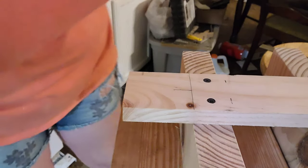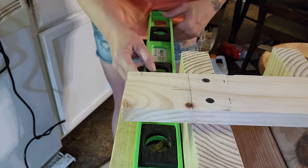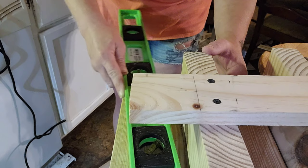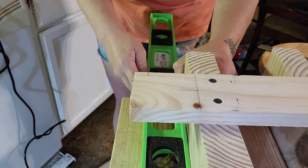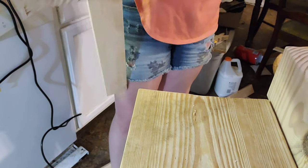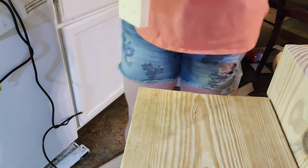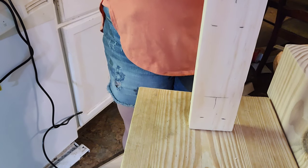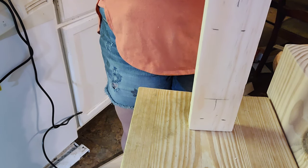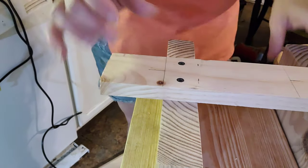Ta-da! Now, what I didn't do when I was doing this was make sure my shelf was level. So let's keep our fingers crossed that my shelf is level. Oh, having them moving, y'all. Let me see. And yes, my shelf is perfectly level. So now I've got my first shelf on there and I made it level without a level.